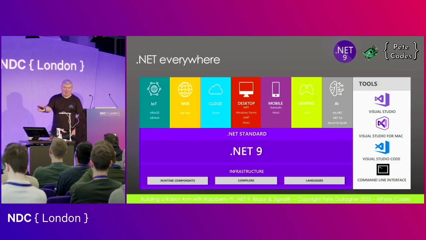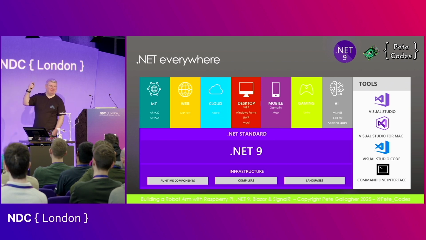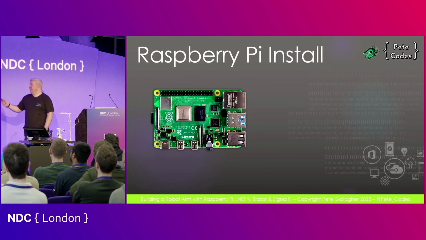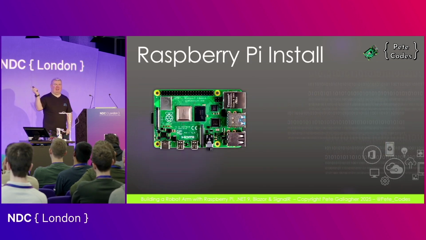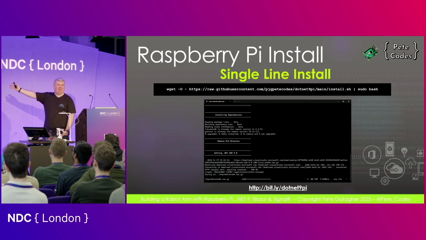The reason why I'm showing this is that really this is a big lie. This is an underhand way of giving you a talk about .NET everywhere, which you'll see as we go through. Now, it's non-trivial to get .NET on the Pi. Certainly if you're in Linux land, great, and if that's where you live. If dealing with Bash and all of the underlying operating system is not something you do every day, it can be quite complicated. But I've created a single line install script for this.